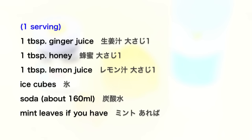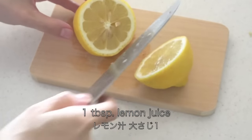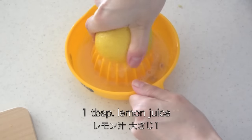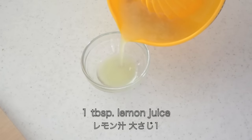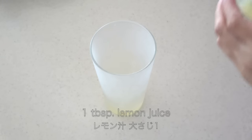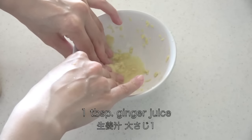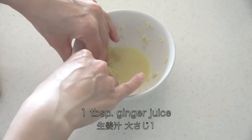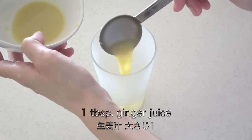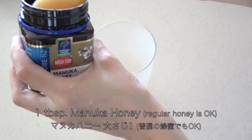Here are the ingredients. You need a tablespoon of lemon juice. Fresh one is better. A tablespoon of ginger juice, and 1 tablespoon of honey. You can use regular honey, of course.